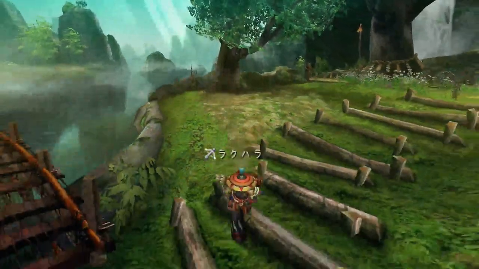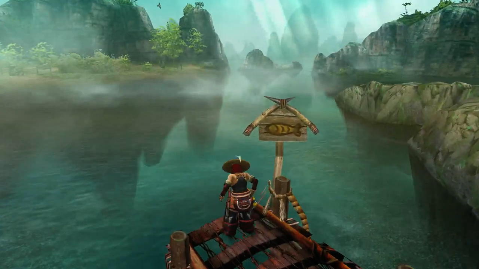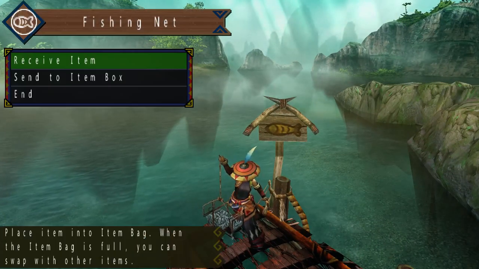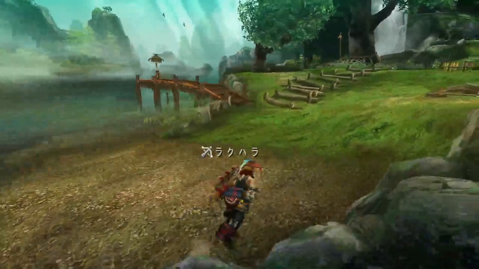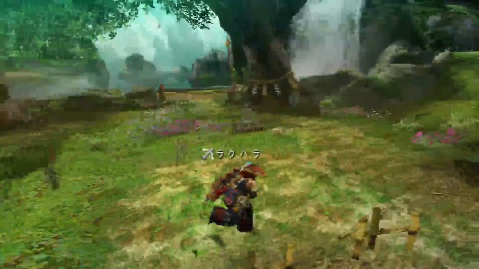My tongue is getting stuck in my mouth. So I can, yep, hoist the net and... Oh! Fish! Let's see, send item box. Oh, nice. Unlike Monster Hunter 4 U, you can actually cook fish in Monster Hunter Portable 3rd.